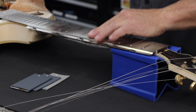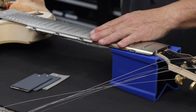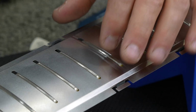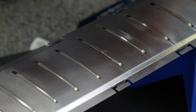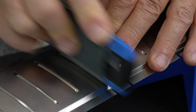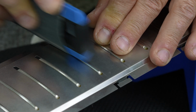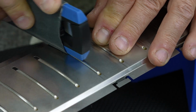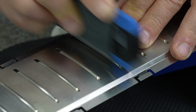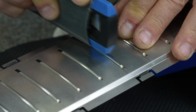So one thing about using the micro mesh for polishing is you do not have to use a lot of pressure. If you use a lot of pressure on the micro mesh, the abrasive can come off, but that just shows that you're pushing too hard. You don't need pressure for it to work. You just keep a light touch on it, move it back and forth, and it's going to hold up and be really durable. But if you push really, really hard, it gets hot, and that's kind of a problem for the abrasive.